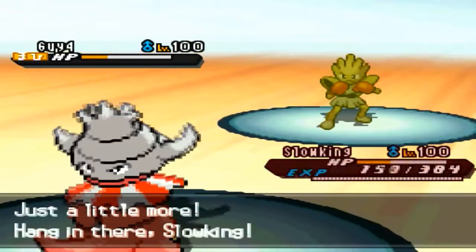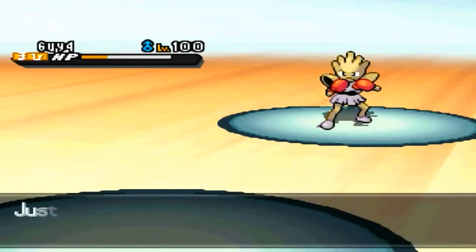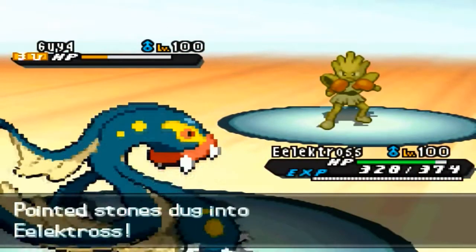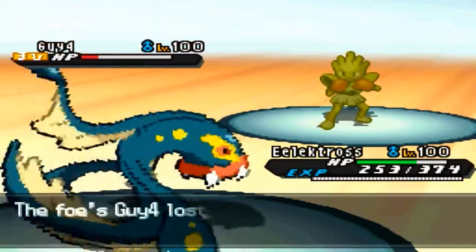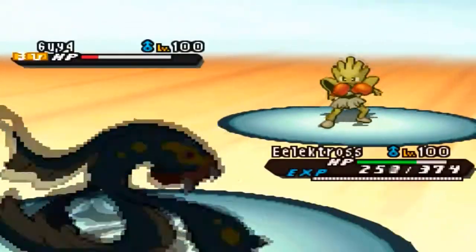So now Slowking can really just set up straight on this Hitmonchan because he can't really do anything. But instead I'm just going to switch out, get more Regenerator, and send in my Electross. And this Electross kind of sucks. I didn't predict that Thunder Punch. I'm not going to play it off super cool, like a cucumber, and pretend that I predicted that, but no, I just wanted to send in Electross.